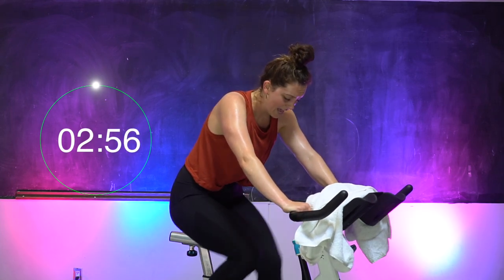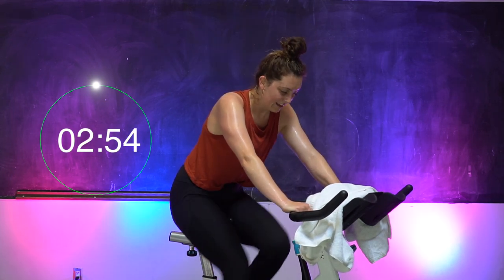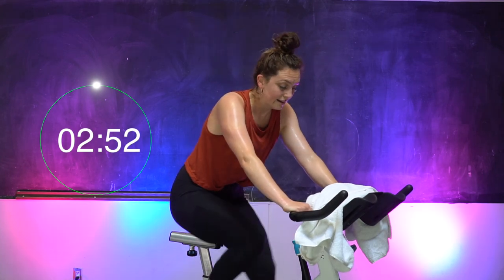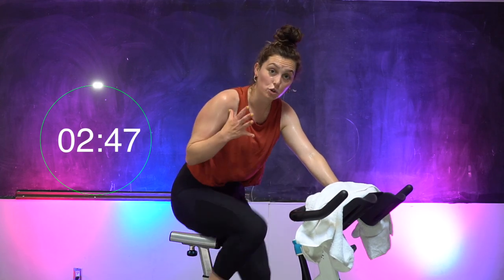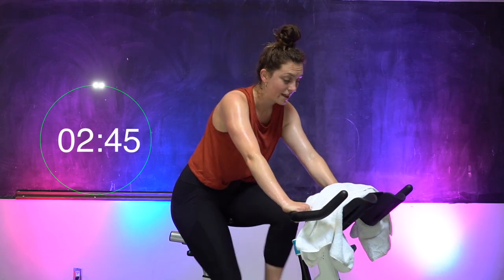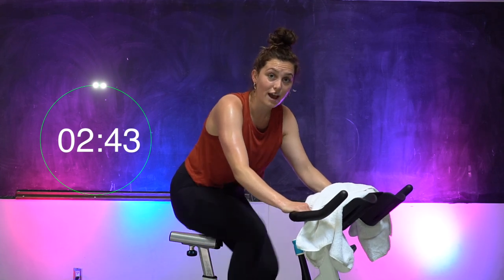Woo! There we go, I felt those 3 turns here. I hope you did too. Feel it in that low body though, don't let that upper body take on any of that tension. Lighten those hands, bend through those elbows.